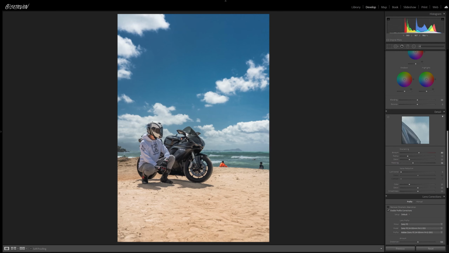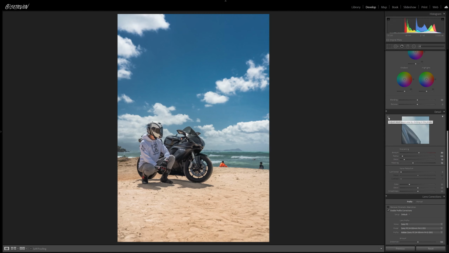You can't really see it in the main photo over here, but a lot of pixel peepers will go ahead and look at that and kind of comment on it sometimes, but it doesn't really matter to the regular people on Instagram. So I'll just bring down the detail a little bit more.